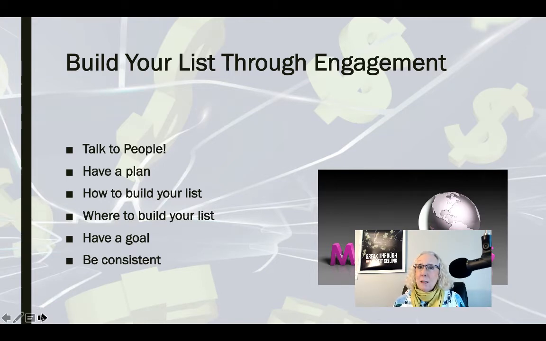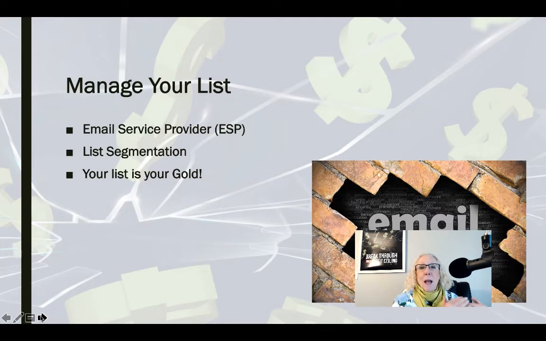And then be consistent with your engagement, whether it's in-person engagement, whether it's through social media, through Zoom, through whatever you use to engage with people. You really need to be consistent with it in order to continually be in front of people so that they know, like, and trust you, and boom, get on your email list.